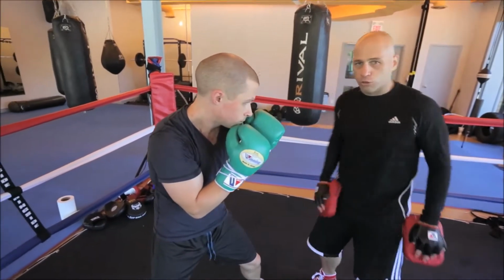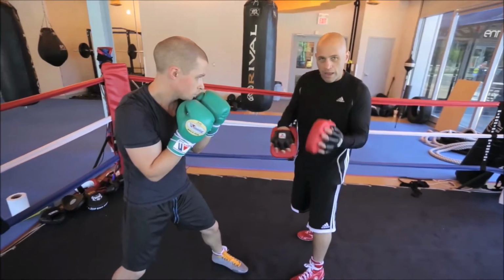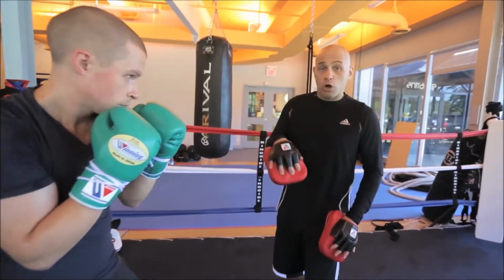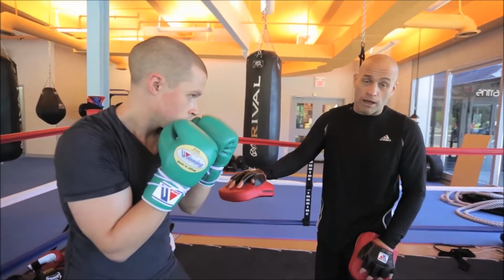So here are two nice drills that you can do to work the pads to get your fighter in the habit of turning after their combo. You work the punch, then you do the turn. You can do it with or without the slip, depending on what kind of safety you need, also depending on what kind of style your fighter is.